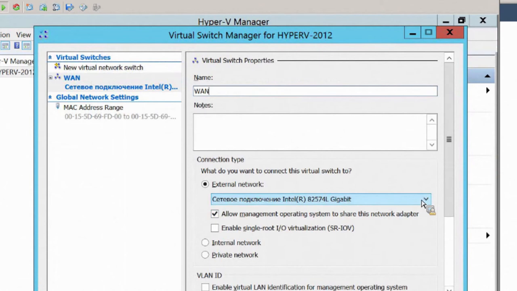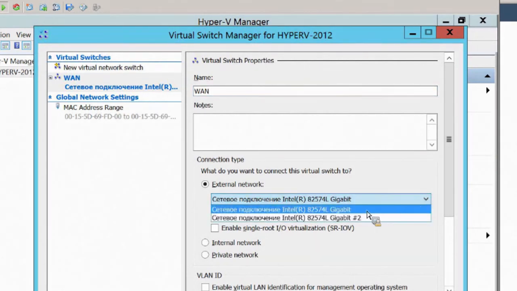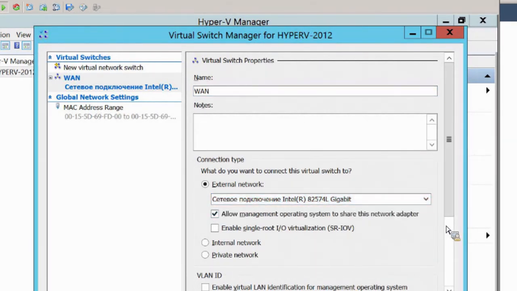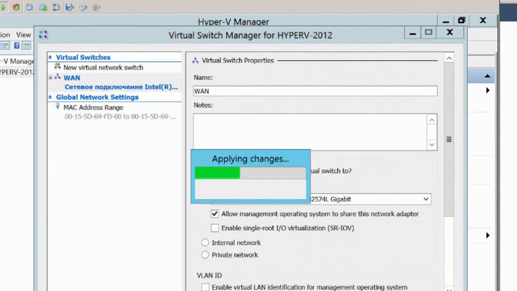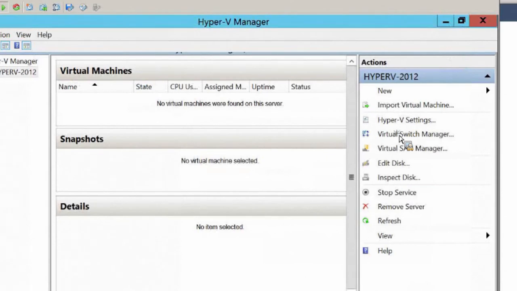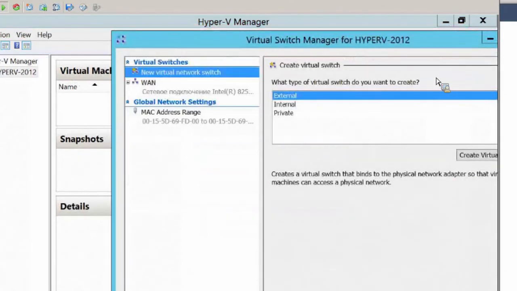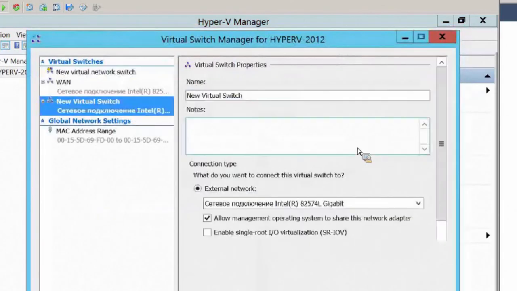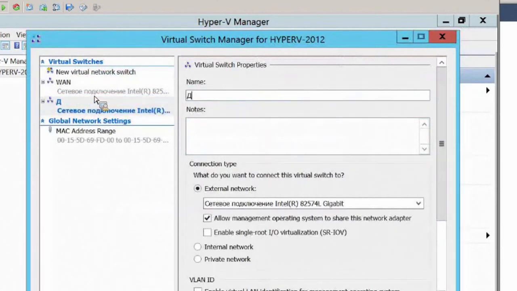Here we're using the mapping of the network interface. That's all. All other options are by default, so it's okay. And we need to create one more virtual switch, the same external type virtual switch. We'll call it LAN, and map it to a different network adapter.